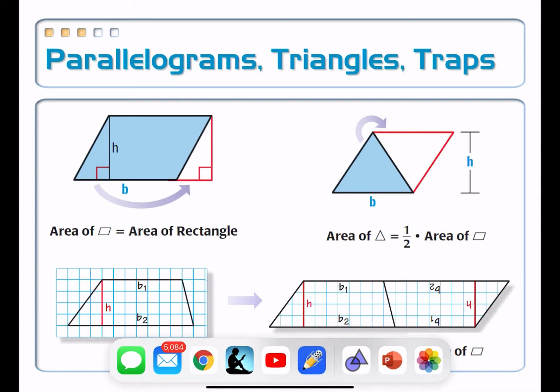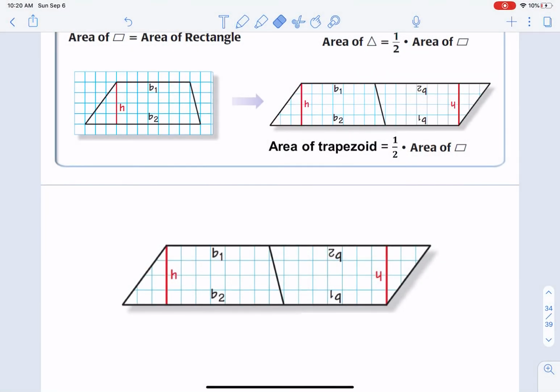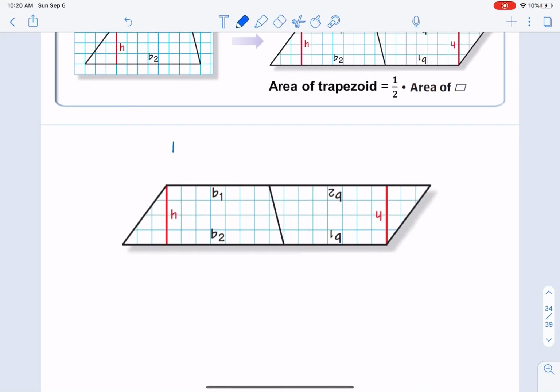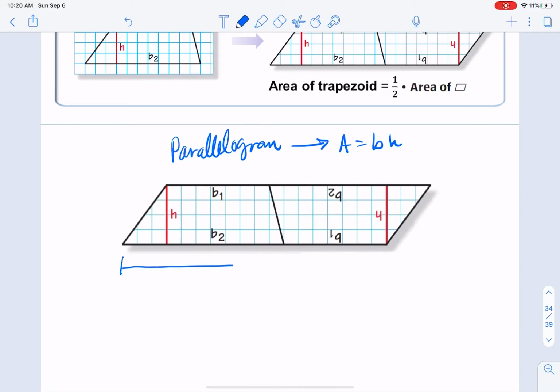So let's see if we can do a little bit of algebra on this to come up with what that trapezoid area formula is supposed to be. So we can see that this thing is definitely a parallelogram. And a parallelogram's area formula is supposed to be base times height. So I want to see from this parallelogram, what's my base length and what's my height? My base length is supposed to be this whole entire length that's right down here. So notice I have a B2 for this section of it, and then I have a B1 for the other part of it because it came from up here, and so that just rotated down here.